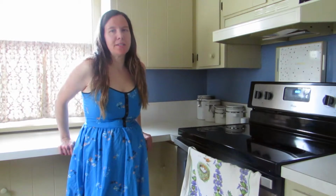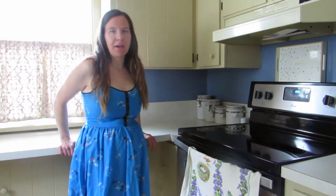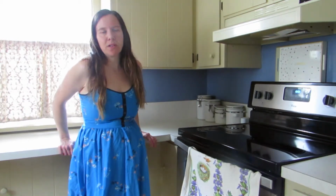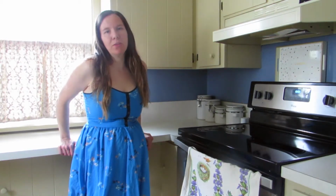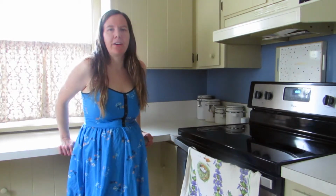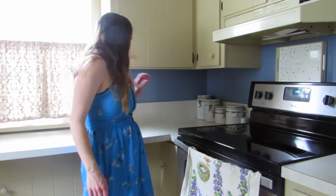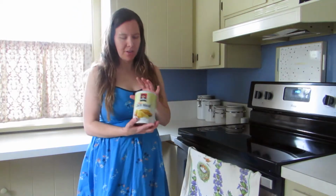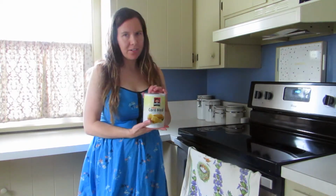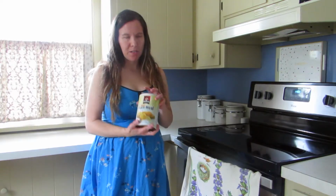I found it works best with the large black ants, but I have used it on the smaller ones, and it does work sometimes. About 50% of the time it works on the smaller ants as well. I don't live in the south, so I don't know how well it would work on a fire ant, but you can try it. It's actually this really simple and inexpensive thing, and that's just to put cornmeal around your house. From what I've read on the internet, cornmeal is actually something that kills ants.